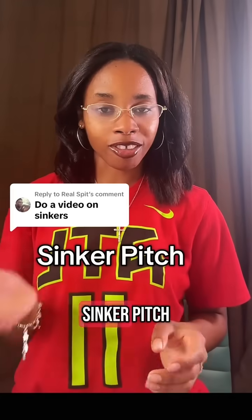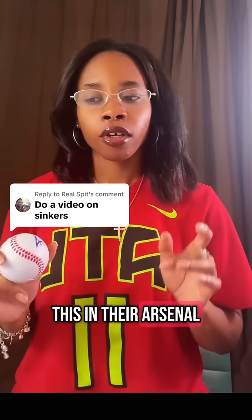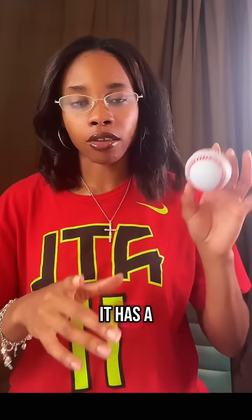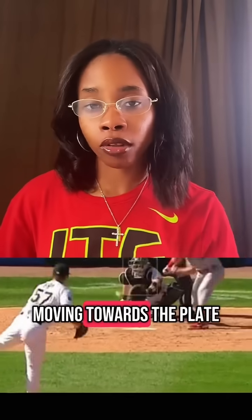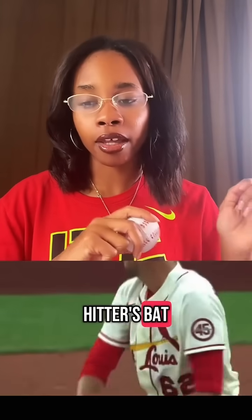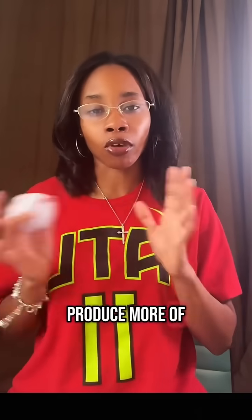We're going to talk about the sinker pitch, what it is, why it's important, and a few pitchers who use this in their arsenal. A sinker pitch is also called a two-seam fastball, which we talked about a few pitch videos back. With this pitch, it has a hard downward movement moving towards the plate. It produces a ground ball effect when it makes contact with the hitter's bat, if they are able to make contact. It's really good for limiting home runs. Like I said, it produces more of a ground ball effect.